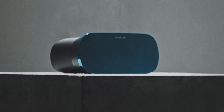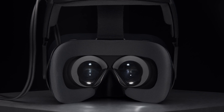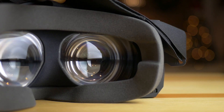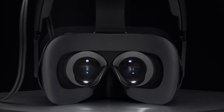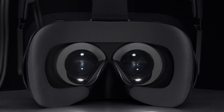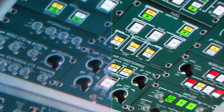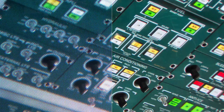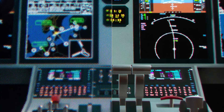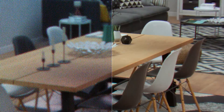To ensure the vision is the best and most realistic possible, they're actually using pancake lenses — not the usual Fresnel lenses you see in all other headsets on the market. Those Fresnel lenses are designed to reduce the screen-door effect and make everything a little more blurred and pleasing for the eyes. In this case, they want you to perceive the real resolution of the screen in front, which is why they use pancake lenses — usually bigger, more expensive, and in glass. If you look at pictures through these lenses, you can see the difference compared to the HTC Vive Pro: there's no screen-door effect and the details in focus are completely lifelike.